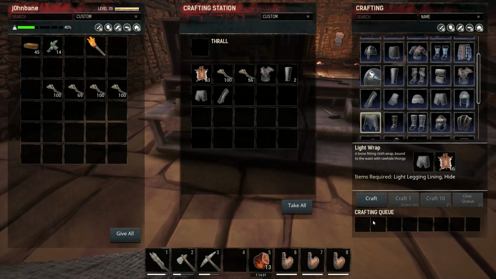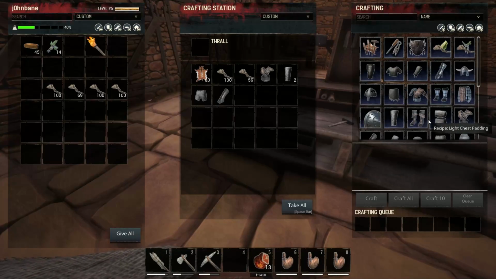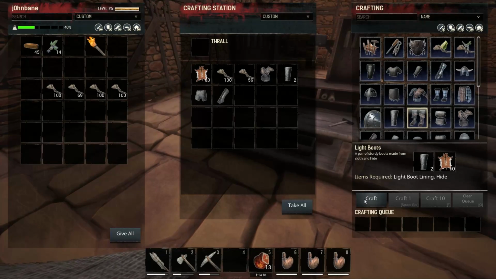Oh, no, no, no. Can we do the boots yet? We get the light boot lining, right? Oh, we need to put iron in there, and we need that. Wait, is that without that light one? Was that light? There it is. Craft, light, boots. Right. Okay, good.